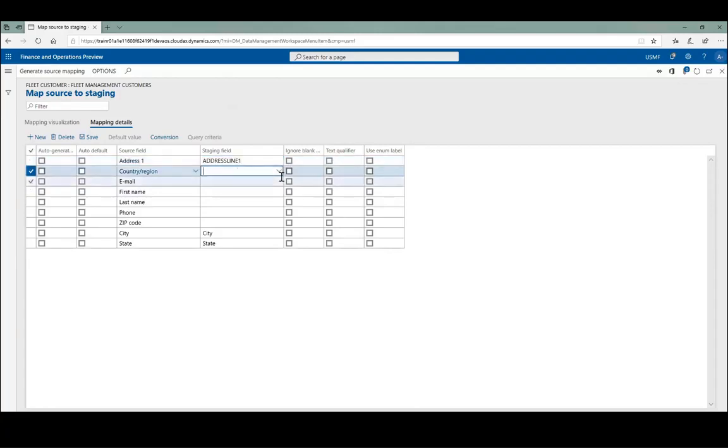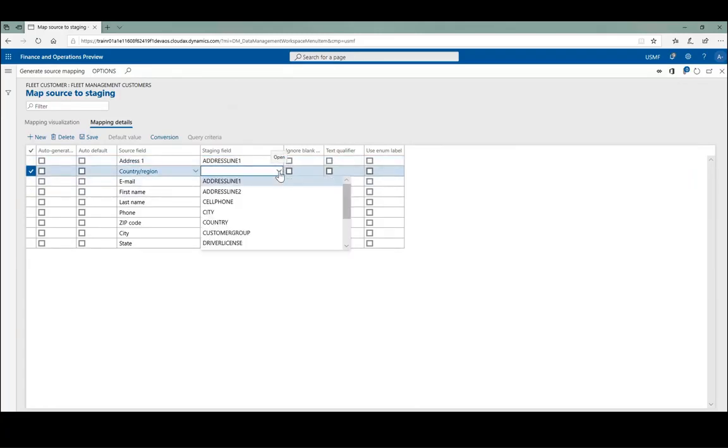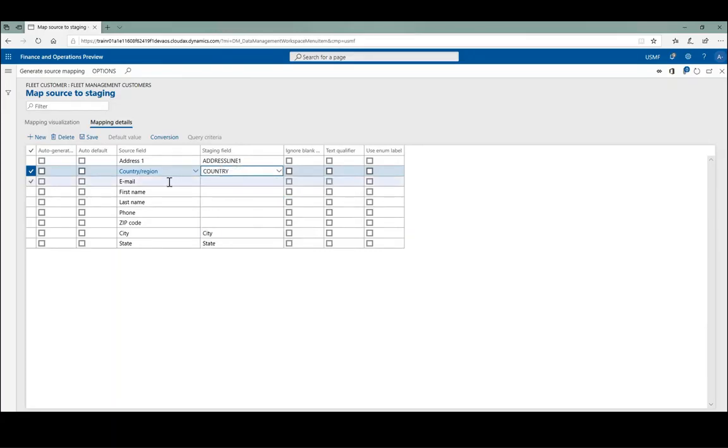In the country region, we also need to select the country here. And in the email, we can select the email.